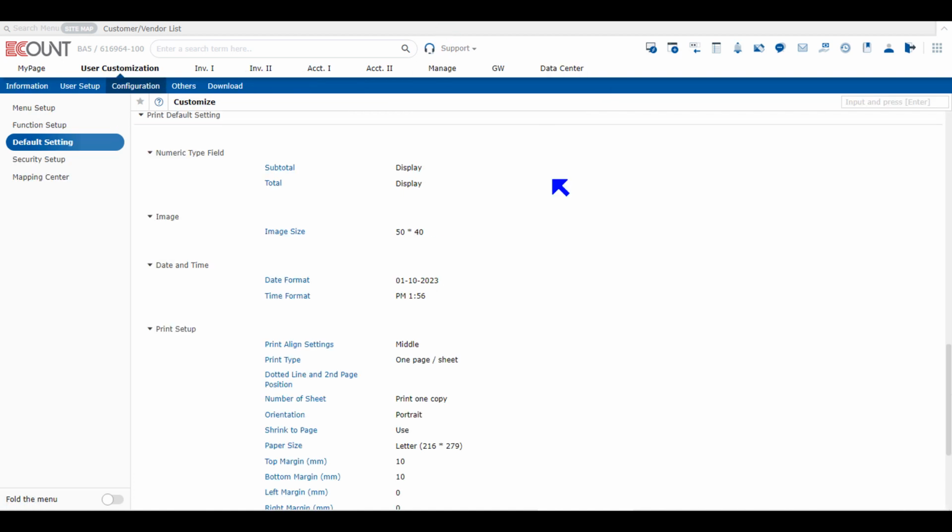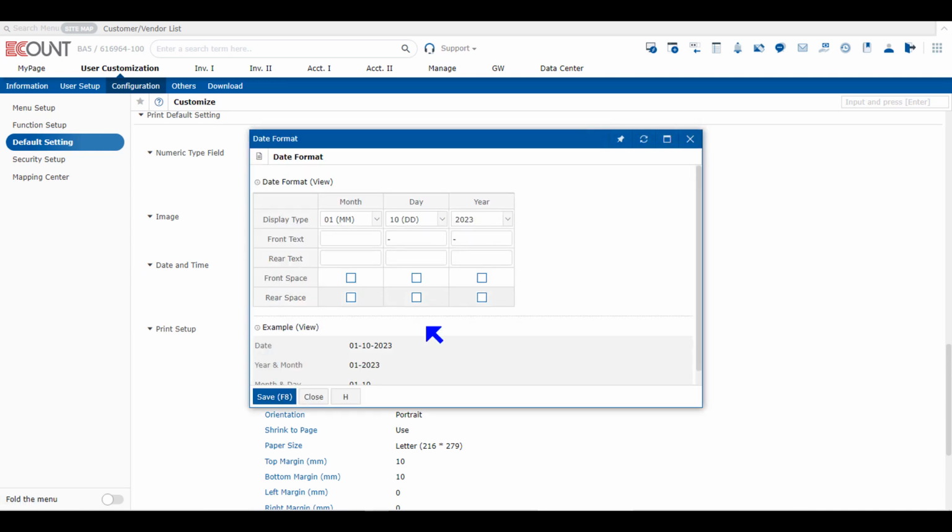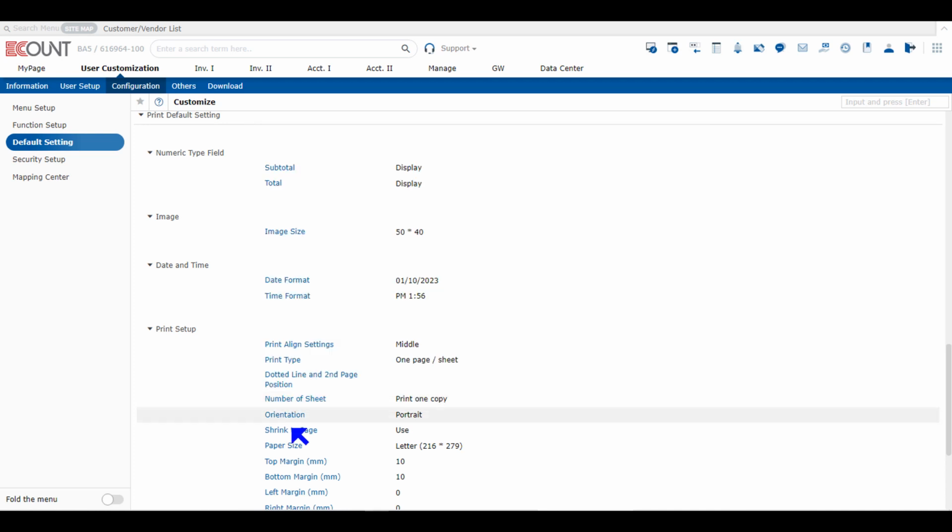So please use these settings for the menus that display numbers and dates. And in the same way, select the display type for each column and insert symbols, insert spaces, and view the preview. And use the time format settings in the same way.